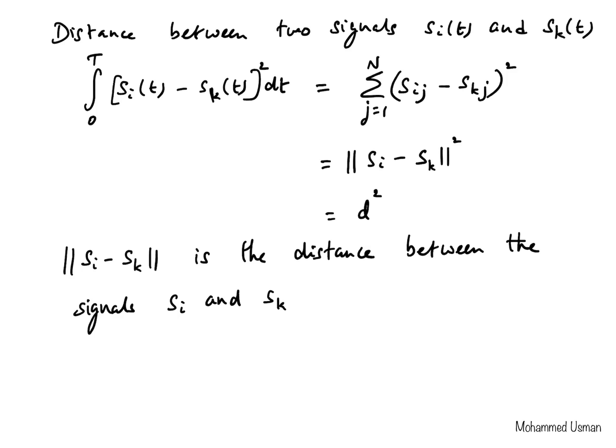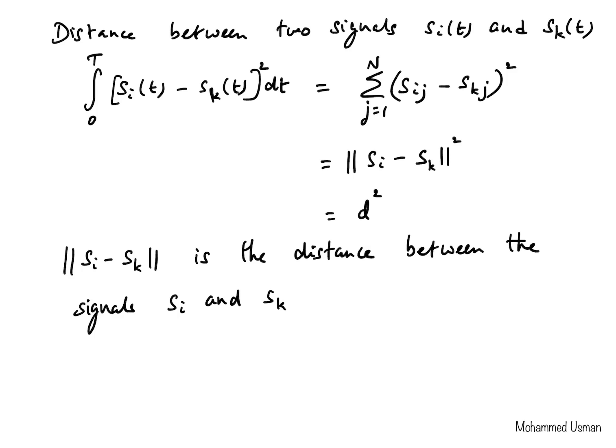So far we have seen the norm of the signal, the energy of the signal, and also the way of computing the distance between two signals when we have them in a geometric form. We have not yet seen how to compute the basis functions themselves. We will come to that later. But we have one more thing to do, which I will cover in the next lecture, and that is to find the angle between the two signals.